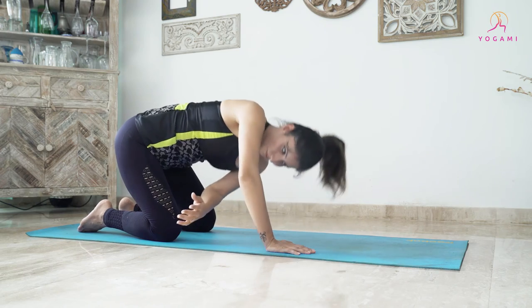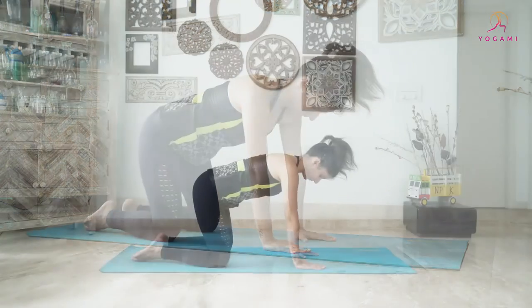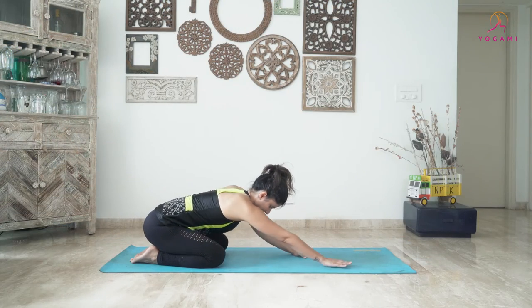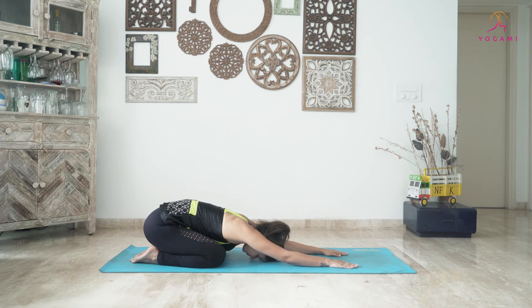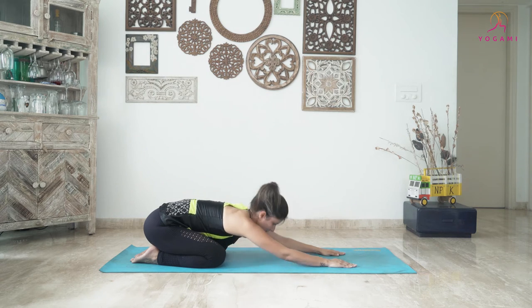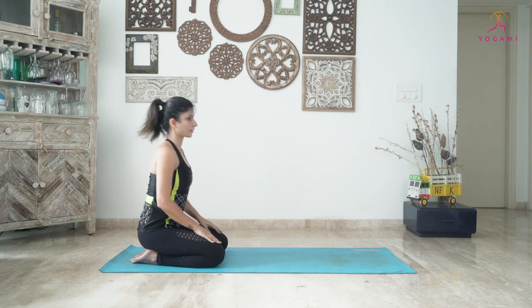Now let's go into child pose with your hips on the heels, arms completely extended and forehead on the mat. Stay here for a few deep breaths and feel the stretch in your upper back. Maintain a forward pull on the shoulders and keep pushing your elbows down into the floor. Let's come back into Vajrasana and now you're ready to dive into today's flow.